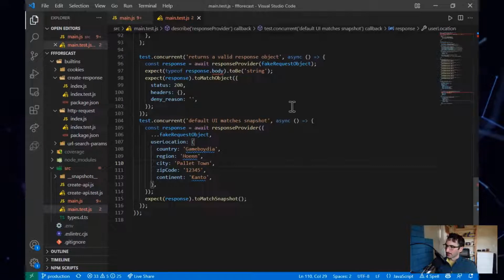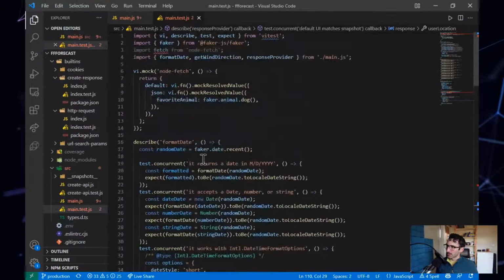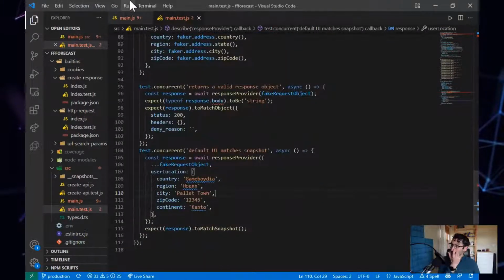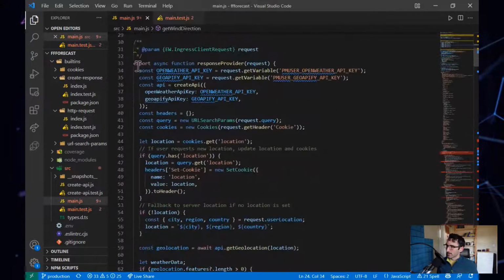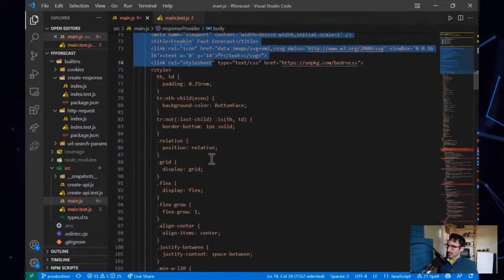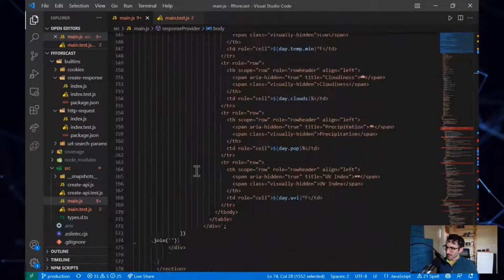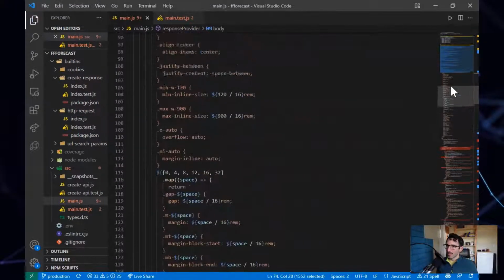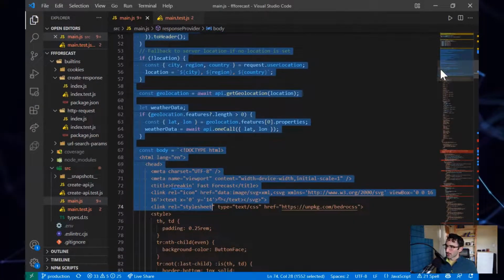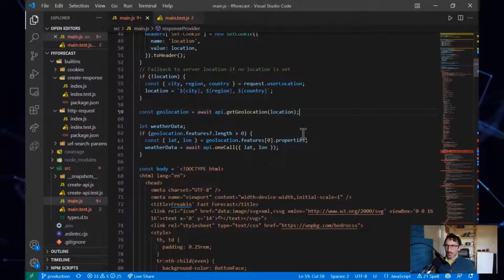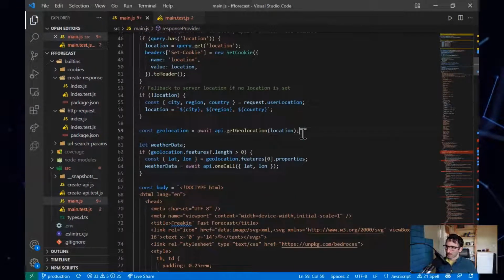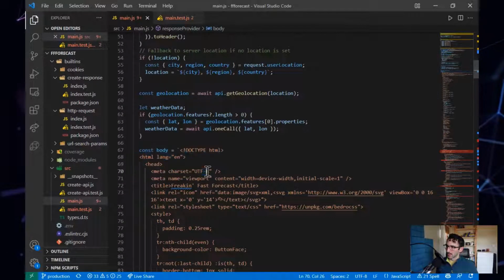Yesterday, we did some tests for this function that does some stuff. This is our function that we're going to be testing today. It's quite a big one. It mostly just generates some HTML, an entire HTML document. So it's kind of a lot, but we do that because we are working with Akamai Edge workers, and they let us do cool stuff like having little distributed nodes around the world. So yeah, today I'm just generating the return value as a string.